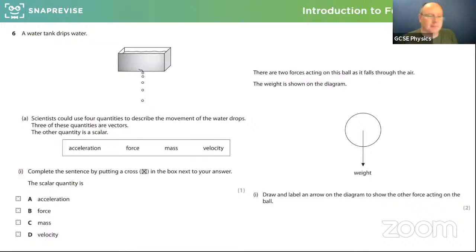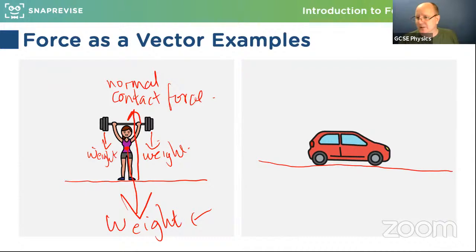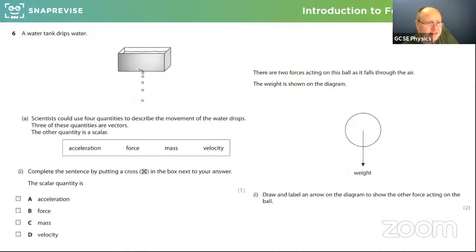Oh, Tamana, I can go back to any questions, however. So Tamana, the force acting upwards there was the normal contact force or reaction force. And that is equal to the sum of the weight of the dumbbell she's lifting plus her weight. Thank you. Okay, let's go back to our exam question.